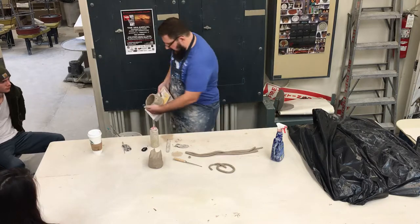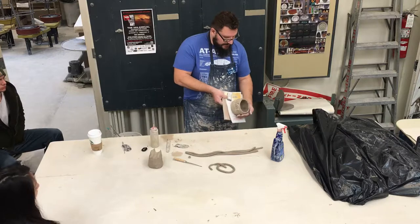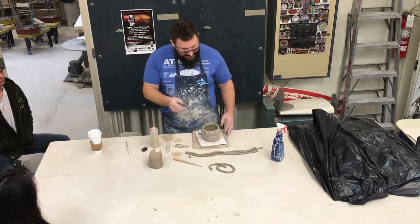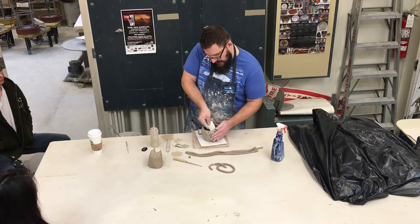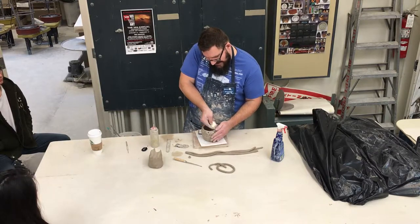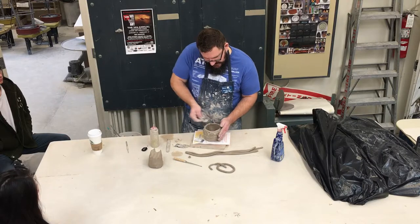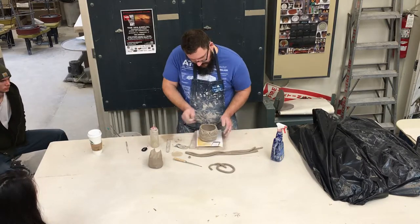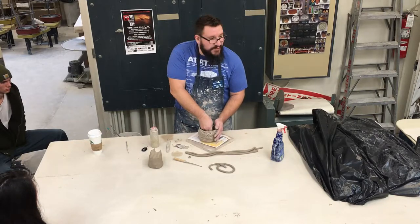Okay, so I got that blended all together. You can see some holes in there I'm going to have to probably fill. And then to get it nice and smooth, you use the one without the teeth on it. It's not just going to magically, all of a sudden, be perfectly smooth. It's going to take a little work. So this is why I was saying you want to know that you need to do this basically before you start anything, so that you can do this as you build.